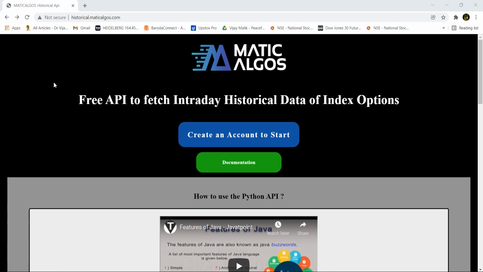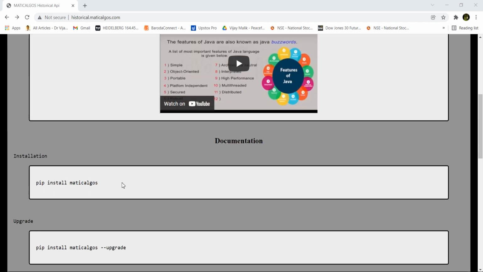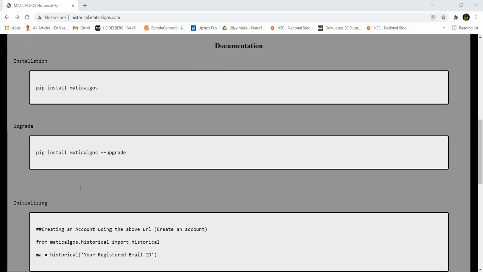In this video, I'm going to show you how you can get free intraday options data for more than 4 years directly into Python using the API. The API contains all the data. You don't have to save or download any files. You can directly enter the date and name of the symbol and you will get all the data. This data can be used for backtesting, for visualization, for any purpose that you need.